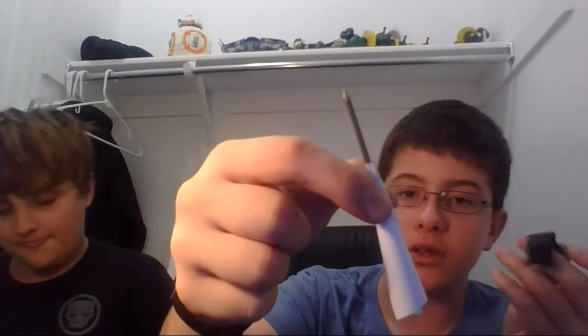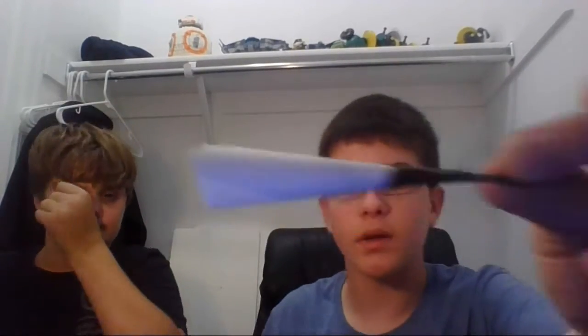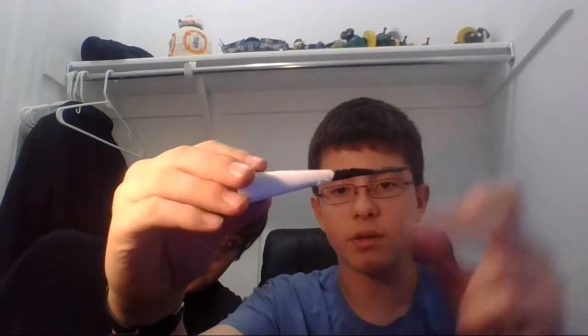After you've done that, the blow dart should look something like this — you'll want to trim the paper later. Start taking your tape and slowly roll it around where the nail and the paper connect. Make sure to hold the paper so it doesn't come loose. Don't put the tape right where the paper meets the other part of the paper first — put it where the nail meets the paper, because airflow can completely kill the flight pattern and ruin your darts.